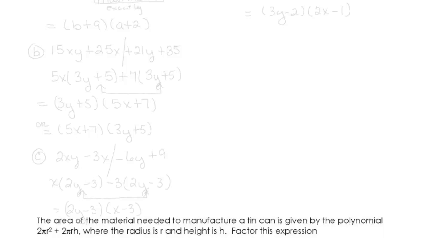You want this part, and that was the question asked earlier. The binomials must match exactly. If they don't match, then we did something wrong with the factoring. So they have to match. Now, factor out the common binomial. What would that be? B plus 9. And then what is left over? A plus 2. That's your answer.